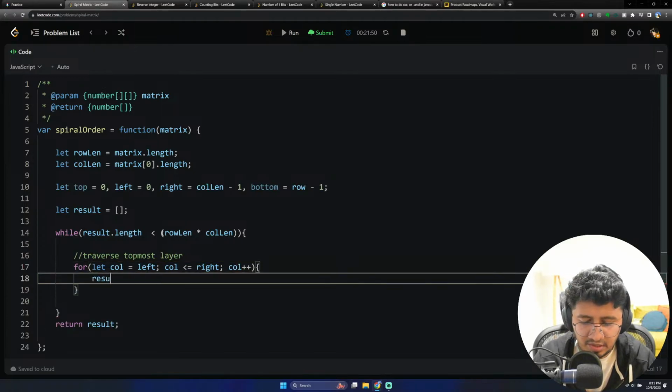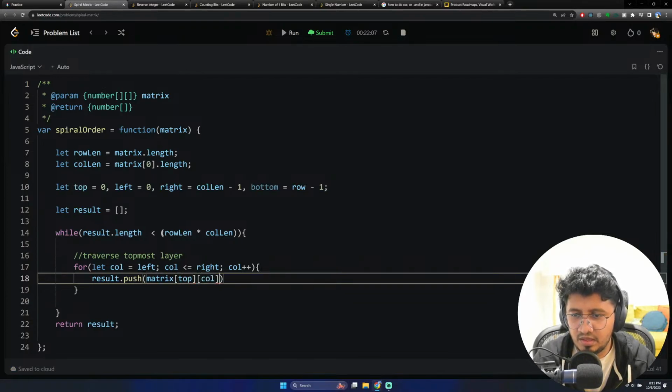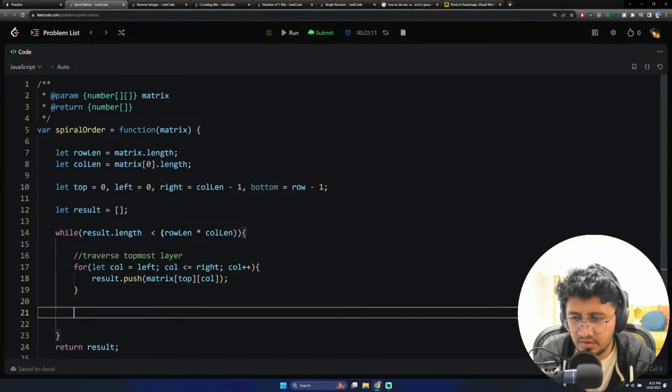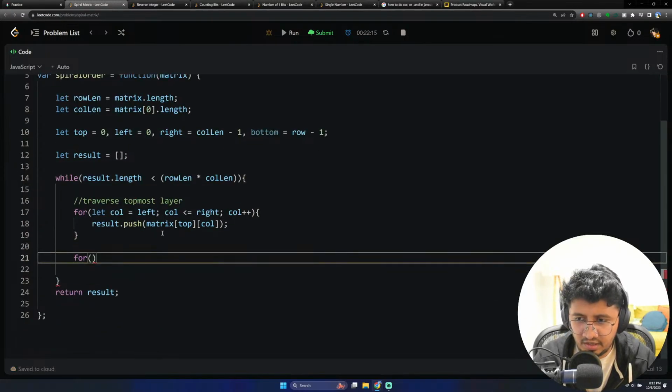So result dot push matrix of top and column. So we'll be traversing the column.